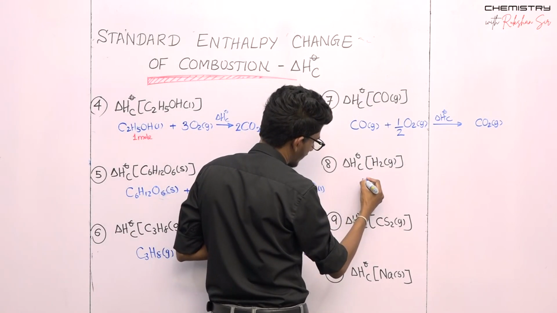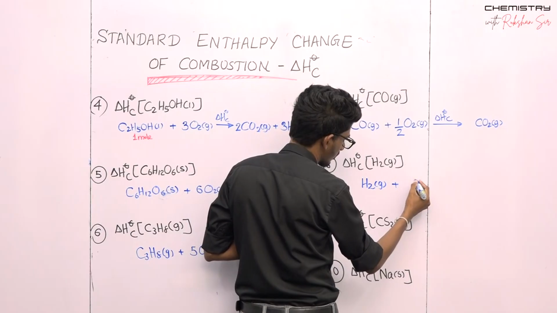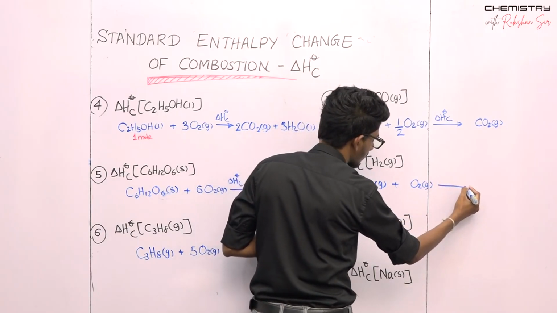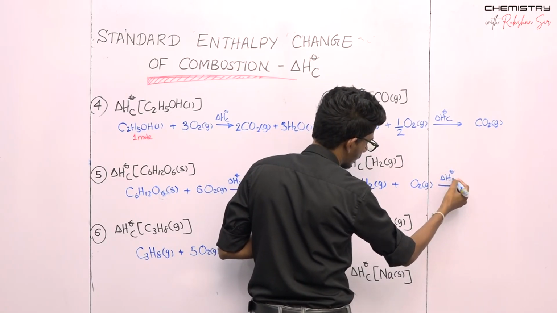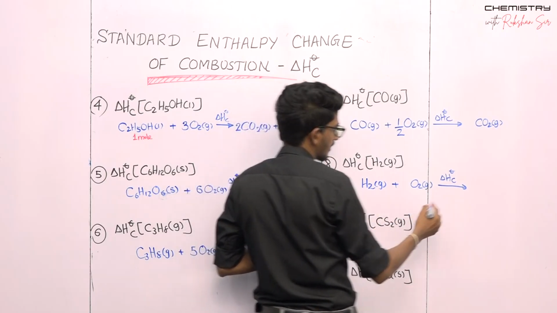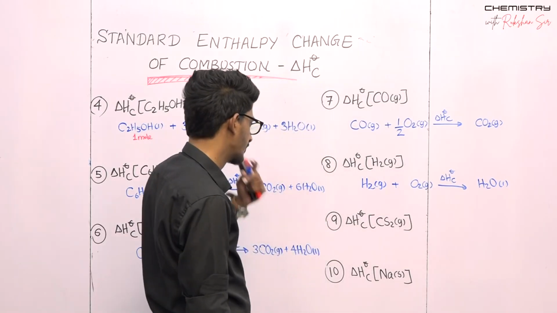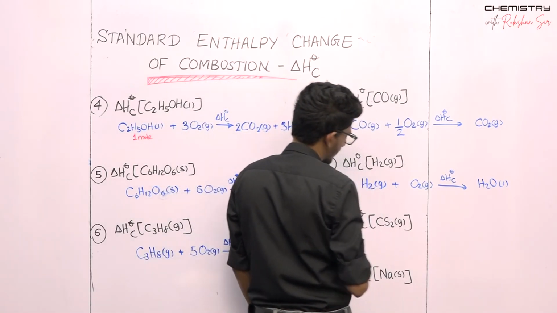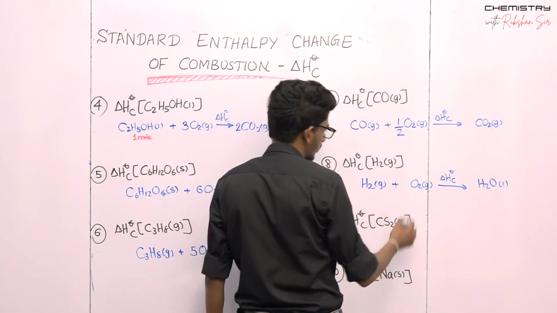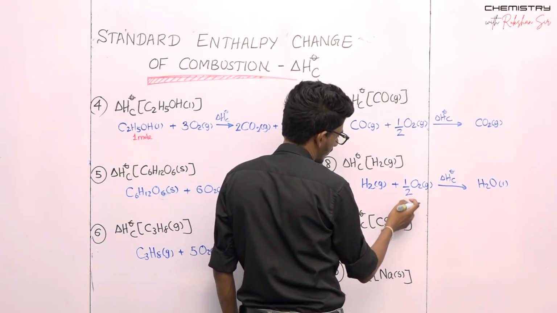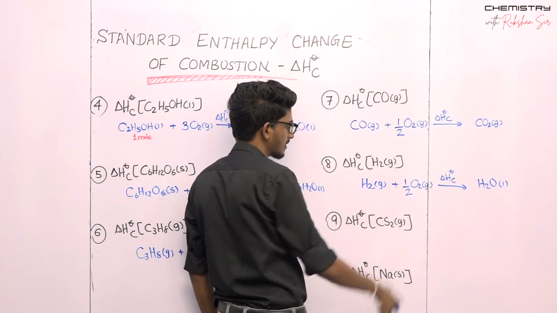Okay, next one, balancing the combustion of H2 gas. H2 gas is the species to combust. Combustion means reacting with O2 gas to produce the respective oxides of the elements appearing there. So the hydrogen oxide is H2O liquid, which appears as a liquid at room conditions. For balancing, 2 hydrogens are needed and 2 hydrogens are okay, but just 1 oxygen is needed, so half of O2 gas means one oxygen is represented from this term.